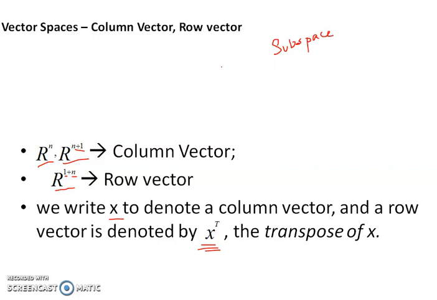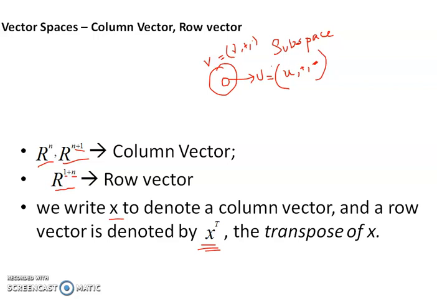Okay. So if we have a vector space V, then we will have a subspace that is represented as U. So if V is defined as the set V with plus and dot, then U is the subspace whose elements are subjected to the different operations like plus and multiplication.